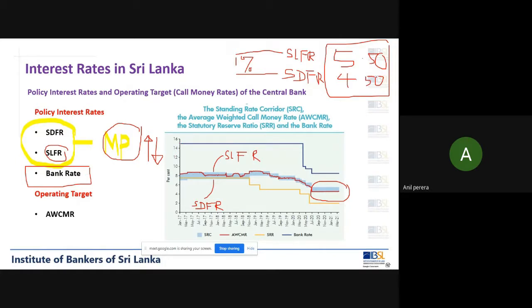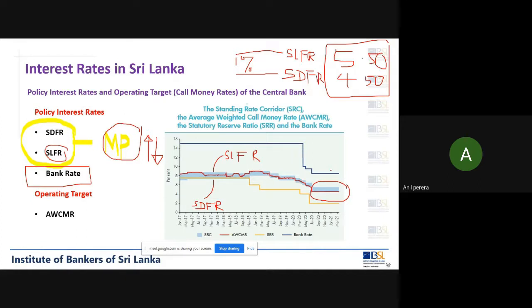So this rate has been flat for many years. If you look at the upper part of the chart, you will see it has been constant for many years. Even 10, 15 years back, it was very flat at 15%. Now, last year with the COVID outbreak, the central bank reduced this rate as well.